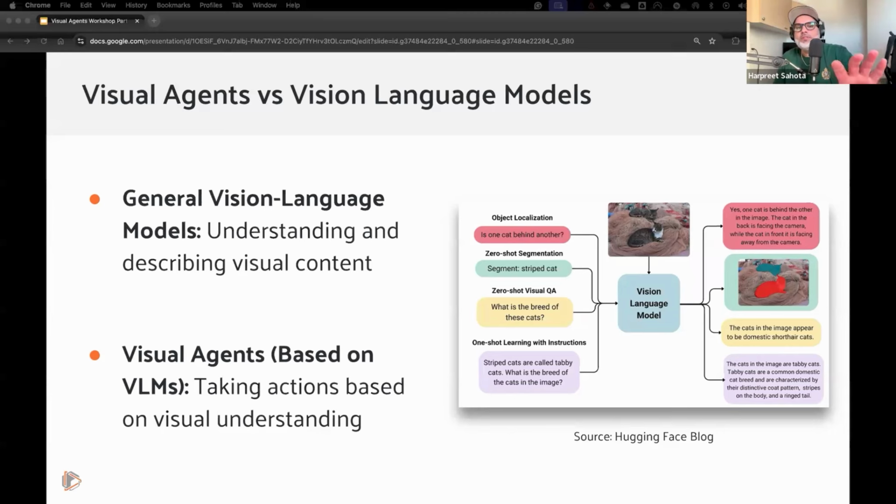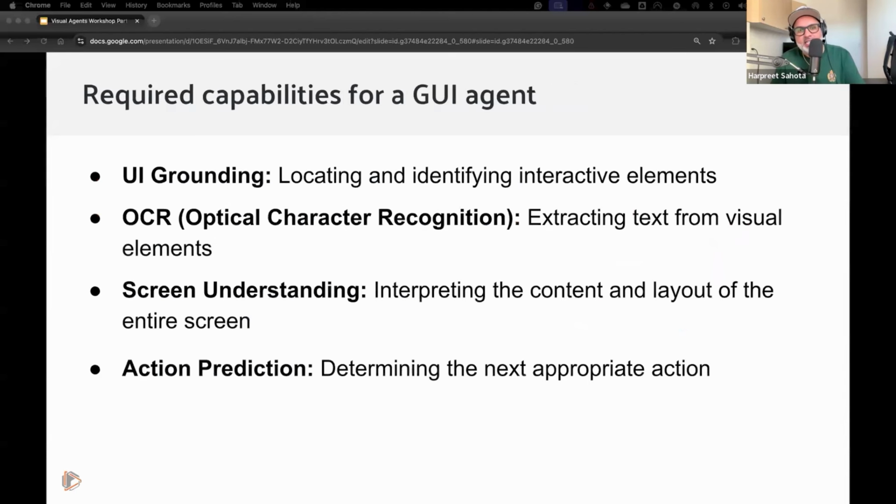All right, so what do we need, though, to go from a VLM to a GUI agent? What capabilities do we need in this model? If we're going to fine-tune a model to be a GUI agent, these are the capabilities that we need, to have this agency that we've just discussed. We need UI grounding. This is key, a foundational capability, really, because the agent needs to map an instruction to a precise visual element on the screen. Of course, OCR is important.